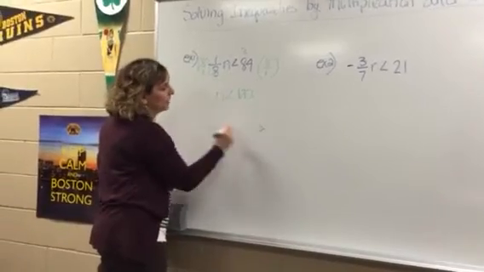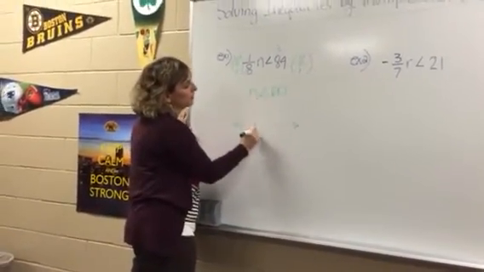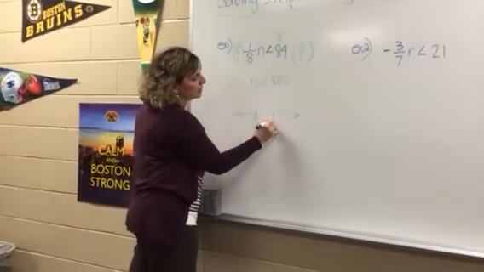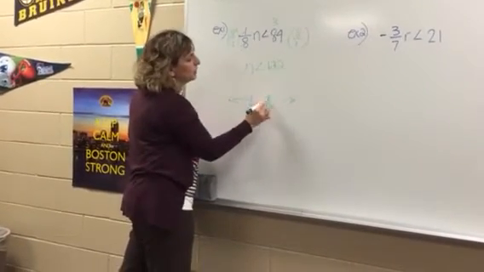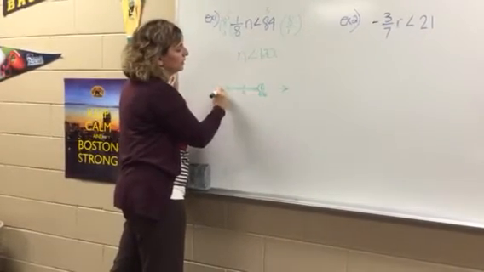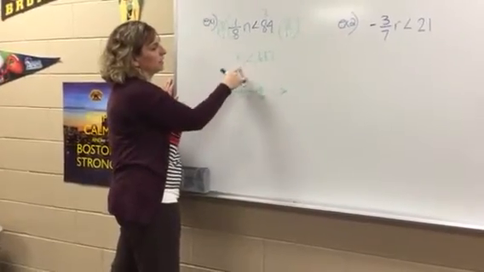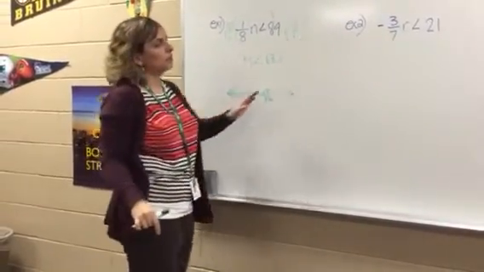And if I had to graph that, would it be an open circle or a closed circle? Hopefully you said an open circle at 672. It's going to be open. And n is less than, so all the answers that I can plug in there are going to be less than. So if I took an answer here, -5, and plugged that in, -5 would be less than 672.